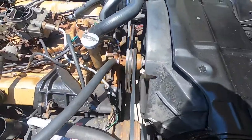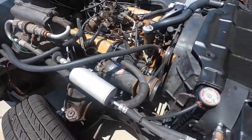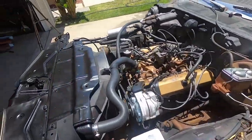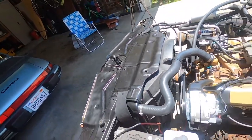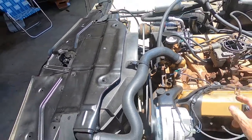Looking at everything, it's nice and sealed, no leaks. And we got our new fan clutch on, and that thing is nice and smooth. It even feels like it's a bit more responsive. So it's like every little thing that we're doing to this thing, it just keeps getting better and better. So now, that's good. Coolant over, coolant success. So coolant system is rad.